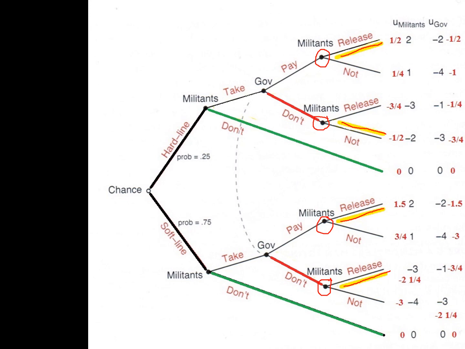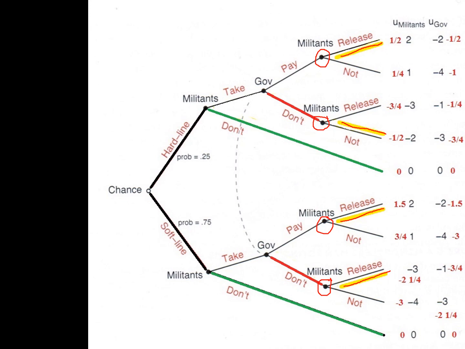The next set of choices go to the government. Now here we have an information set. That's the dashed line. The government has to combine their choices because the government doesn't know what kind of adversary they're dealing with. So we have to take a probability of both of the payoffs. The government payoffs have already been multiplied by 0.25 if they're associated with that part of the tree, or with 0.75 if they're associated with that part of the tree. So we can see those values in red under the government.